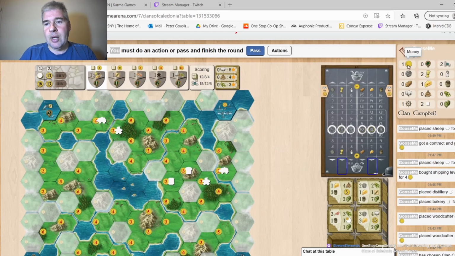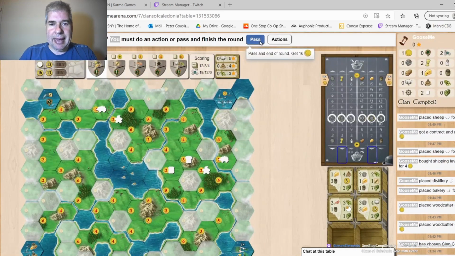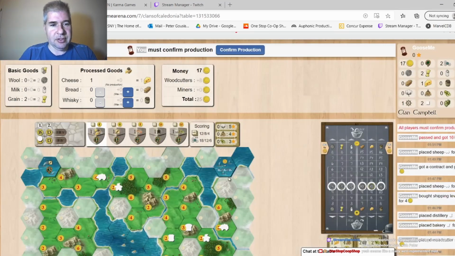All right, so I only have $1 left, and every action pretty much costs money, except for I could sell my goods, but we already went over that I don't want to do that. So I am just going to pass. And that will end the round. When you pass, you get $16 because in a solo game, you always act as if you are passing first. So if you notice here, $16 for the first person to pass, $13 for the second person, but we'll always be the first person. And then I'll be player 1 in the next turn, of course.